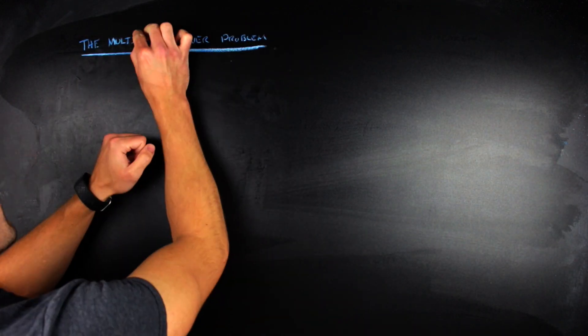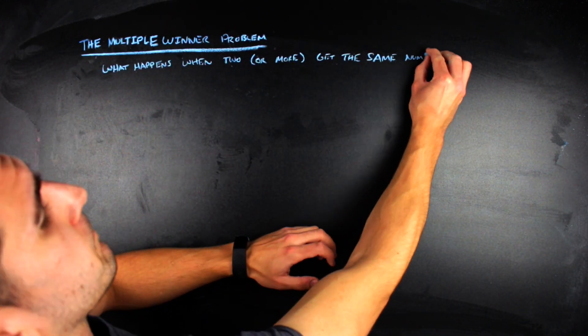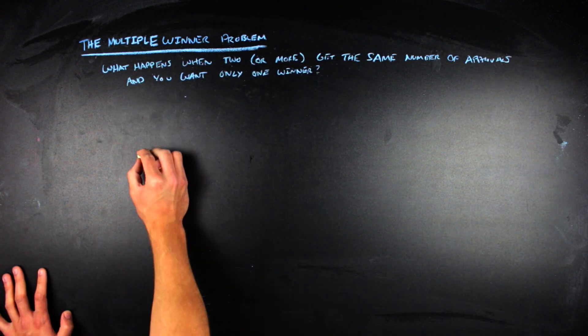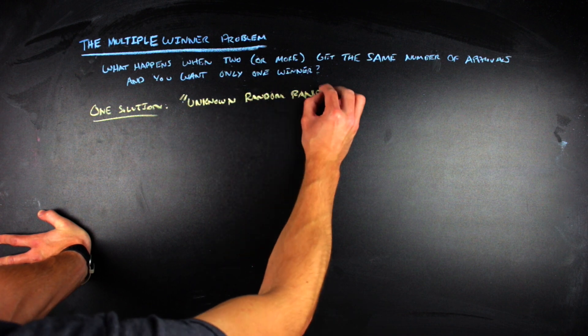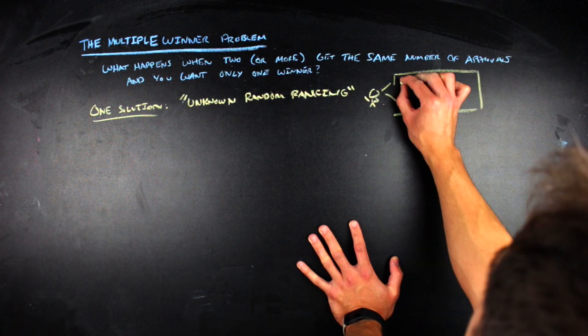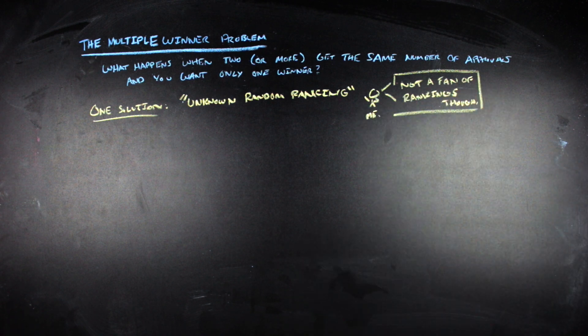So, the punchline here is that there do exist voting systems that live outside the context of Arrow's Impossibility Theorem. In particular, there are voting systems out there that are weak Pareto, independent of irrelevant alternatives, and non-dictatorial simultaneously. There are observable problems with score ballots, though. One of those is the N-winner problem, or the multiple-winner problem. There are several ways to remediate this — one such way is to use a random ordering to determine a tiebreaker, which may introduce some ordering back into the voting system.